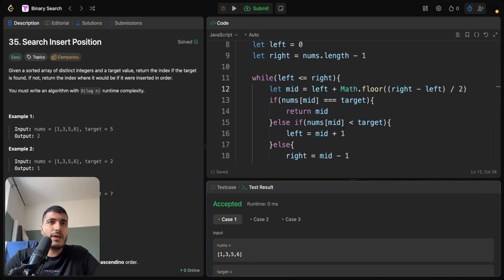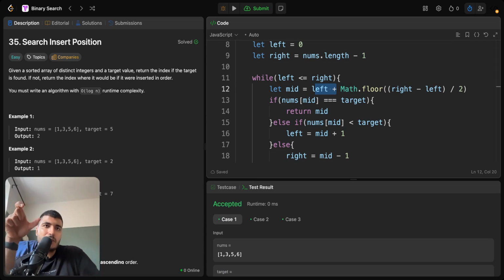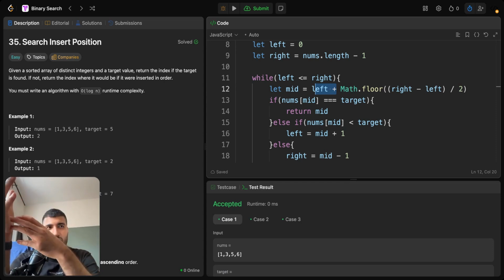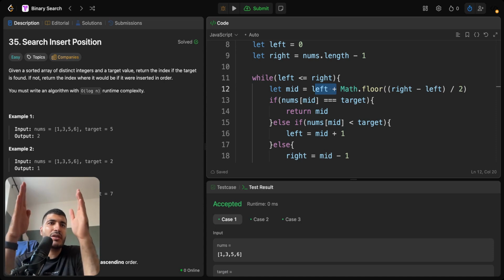I guess some of you will ask why we use plus left. Let's take a deep dive into why we use left plus this part, because it is quite essential. Imagine you're trying to find the middle of a special section of a long street. You don't want the middle of the entire street, just the middle of your section.